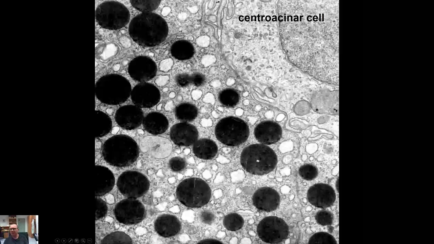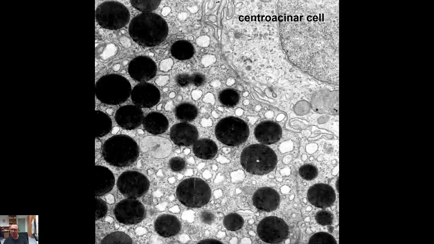The same situation can be visible also in the electron micrograph. Here is the apical portion of an acinar cell. You can recognize it by serous granules and rough endoplasmic reticulum. And here are several microvilli situated on the apical surface, but you can see that these microvilli are deformed. They don't stand, they are not free, because there is no space. Instead of free space here, a centroacinar cell is present.